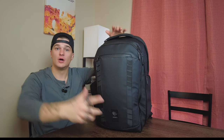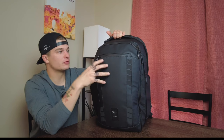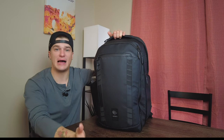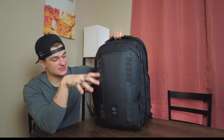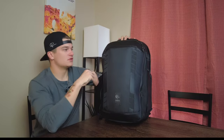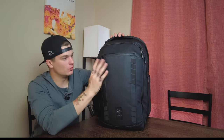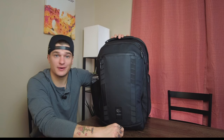It's got that tarpaulin signature Nomadic look, but compared to their other bags, I feel like this one really stands out and looks better. I wasn't a huge fan of the look of their 40 or 30 liter travel bag — it's just a rectangle. But this one really, really is a solid looking bag. I think this plus the Navigator series is a better looking series than the original ones they put out. I like this little addition with the Peter McKinnon signature Nomadic plate at the bottom — it adds to this whole futuristic aesthetic that this bag really has, and I dig it quite a bit.